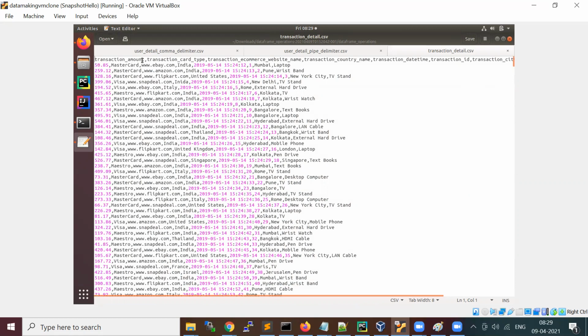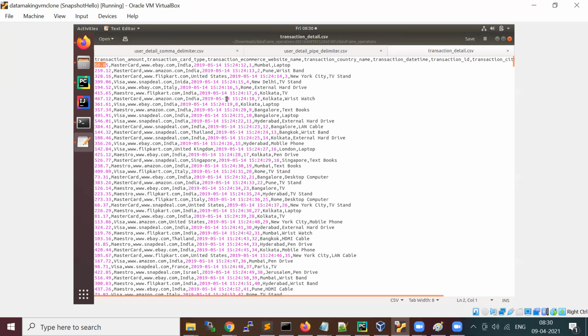So it has transaction amount, card type, the e-commerce website where the purchase happened, country, the city, what product was purchased, and how much the order is. Transaction ID is there. The quantity is not there, but the transaction amount is.